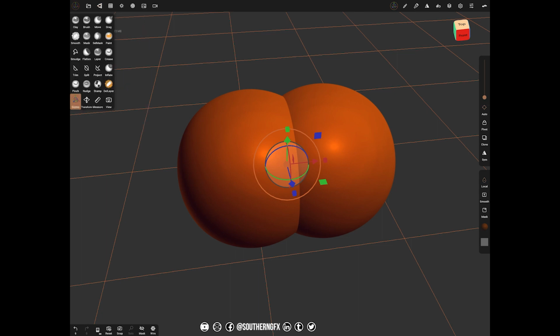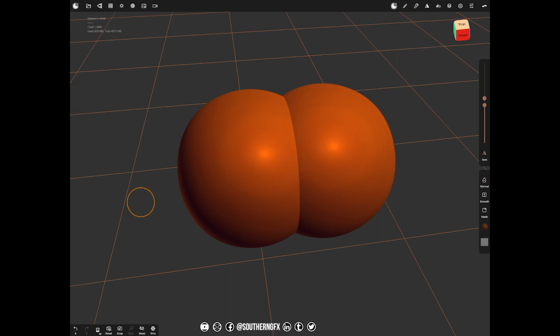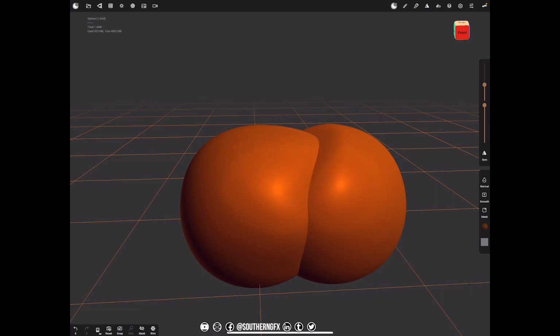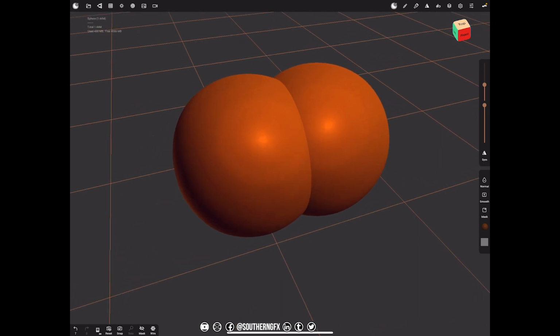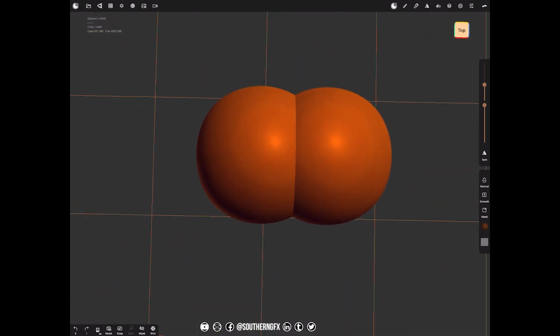So because they're merged, if we use the move tool or move brush and we move them around, turn symmetry off first, move it around, you can see it's affecting both parts. But that could be that one's inside the other and it's just grabbing them both. Well, it's not, because voxel merge removes everything from inside. How do we know that?